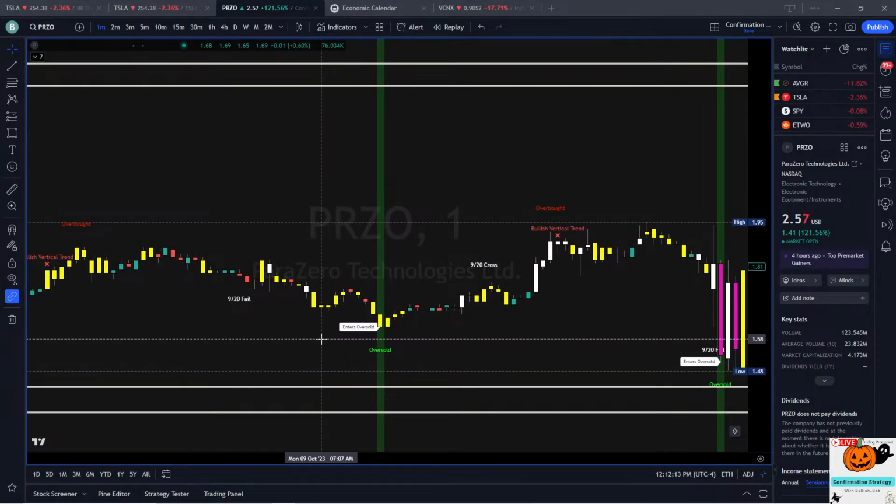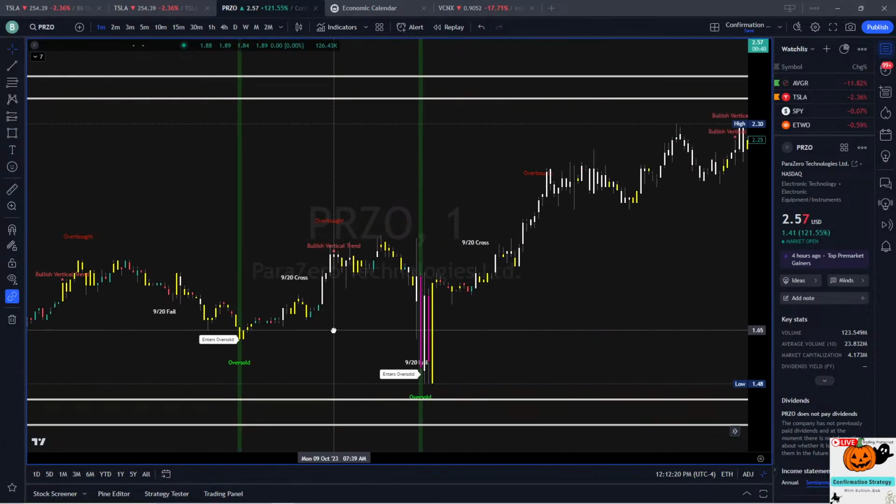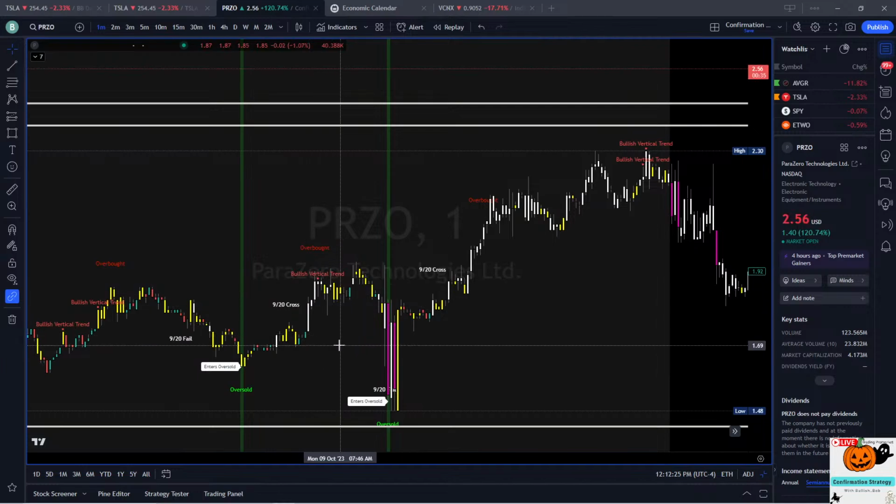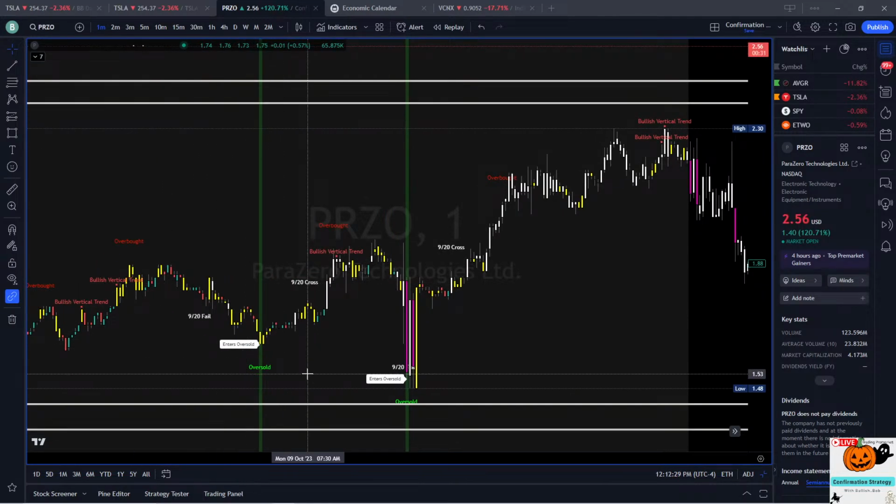I was looking for a bounce at 7 a.m. I won't lie, I was looking for a little bounce here at 7 and just around that. It didn't happen until later. So we were able to get ourselves out and squeeze some profit out of this. Once I saw it was overbought, I was taking profit because I started to build into a size. To be honest, I built into a size a little too large.